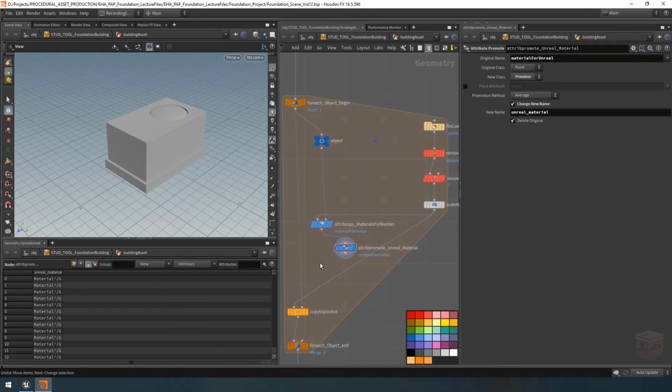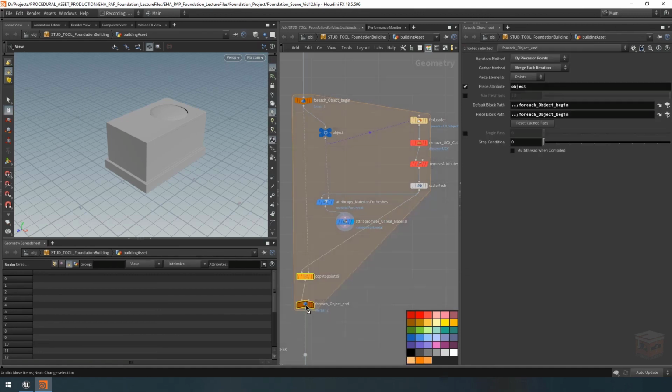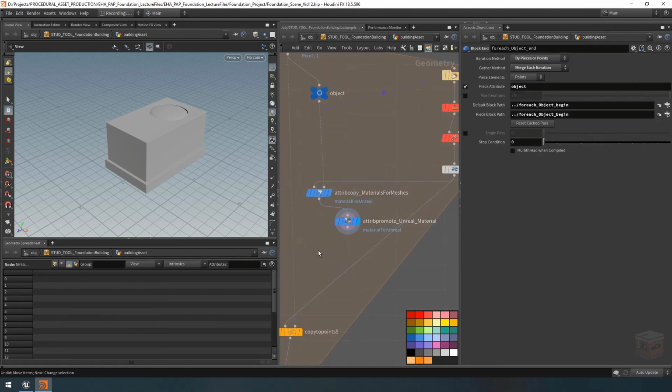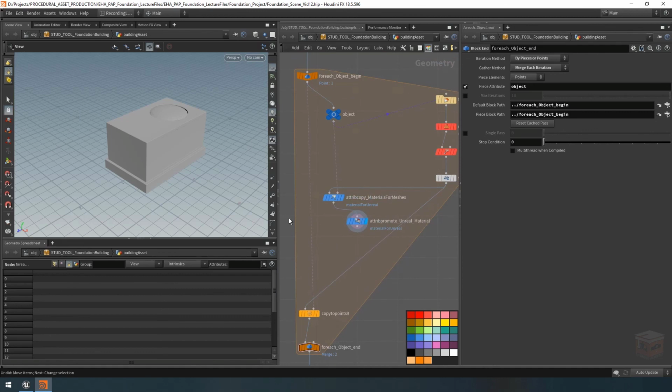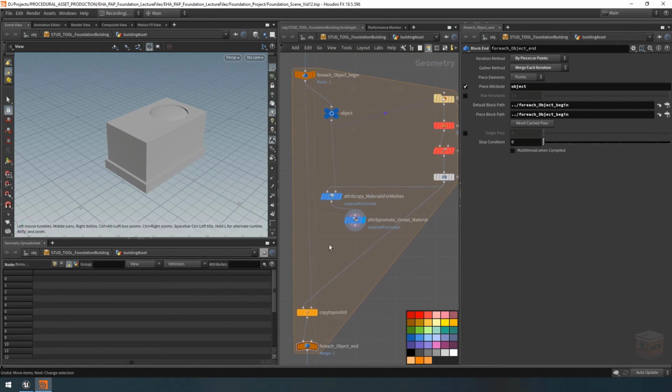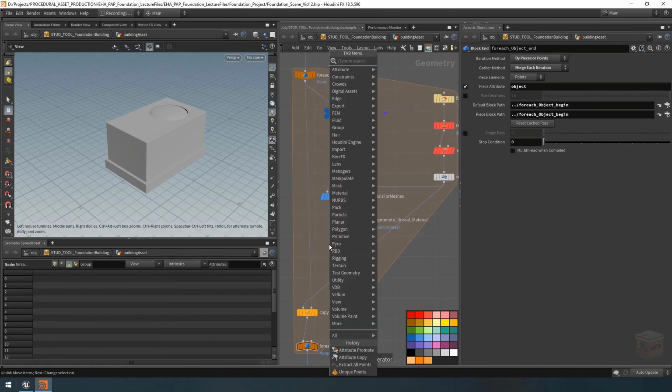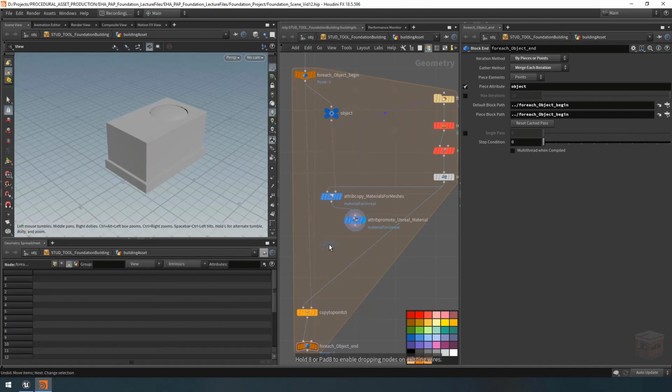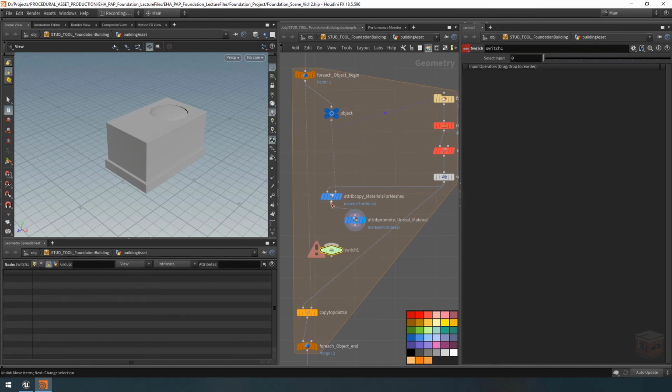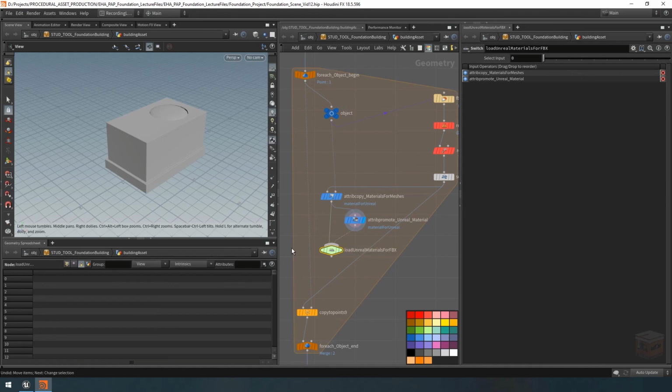And then I would like to add a switch so I can turn on and off the ability to have my material or not. Because if the material isn't present, then we'll just use the default Houdini engine vertex shader, which mostly represents our colors. So let's add a switch over here. Let's call this one load Unreal materials for FBX. And let's promote that one up to the top level.